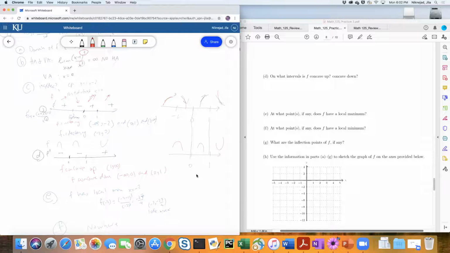Did I do all of them correctly? Isn't it supposed to be positive after 1? So it's supposed to go... Oh yeah, you're right. It should be positive. It should go the other way. Thank you. And so positive, and it goes like that then. So that was one point of concavity and point of inflection. Okay, good. So I can see that now.